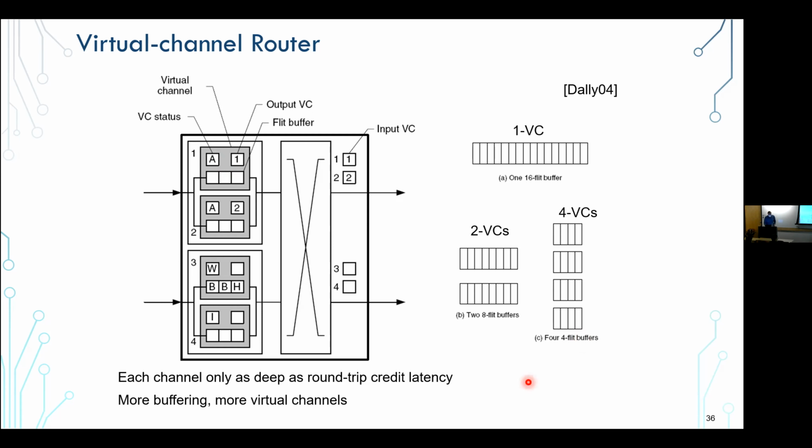So this is kind of, I hate this thing, it won't go away. Okay, so we're going to go through this line that says basically that each channel, so the depth, how many flits can I store per virtual channel, has to have some relationship to the round trip latency on the channel, right? And actually the throughput of that channel.